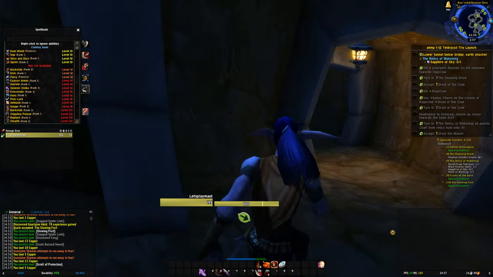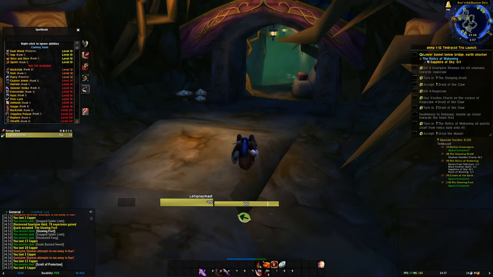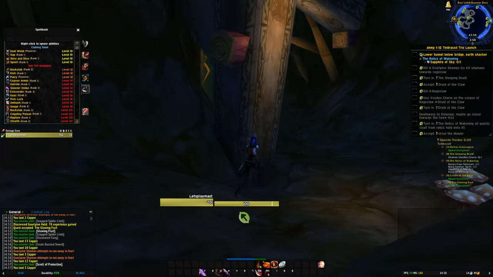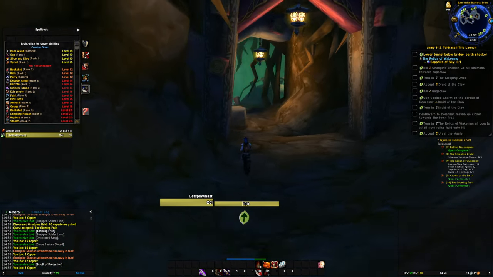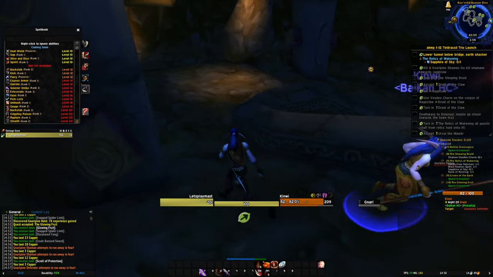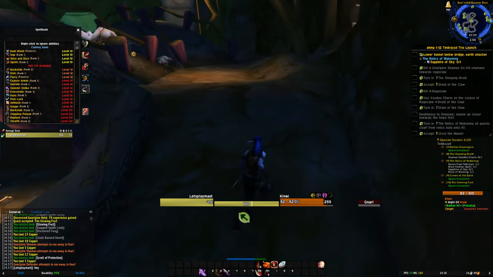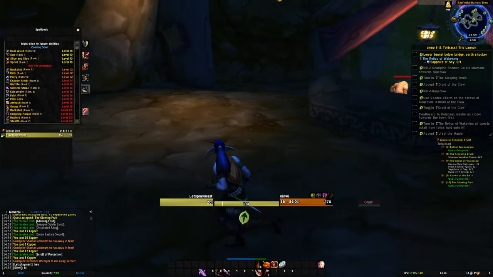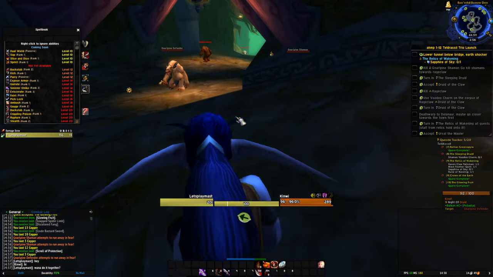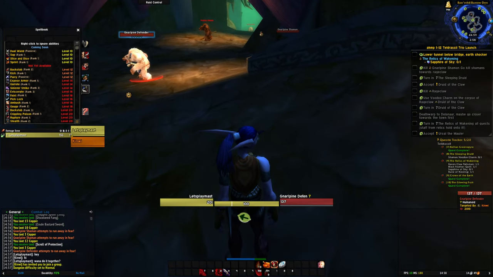Wait, I think someone might be in here. There's no enemies. Yeah, someone's definitely in here. Well, this will make things a lot easier. Wanna do it together? Let's do it.